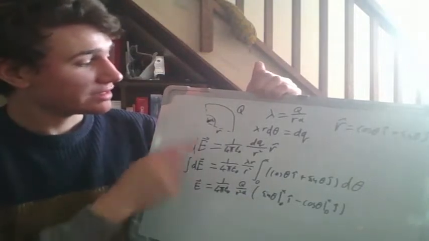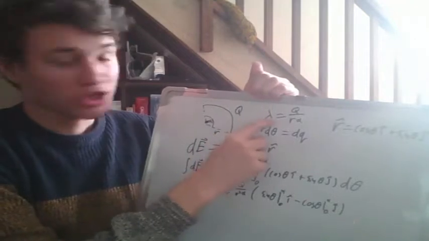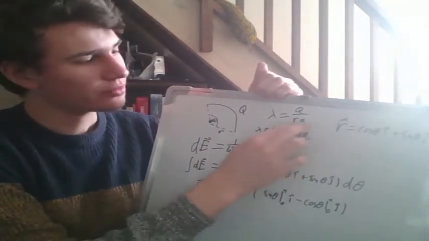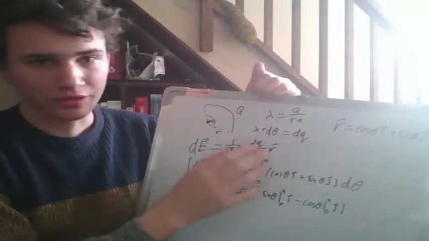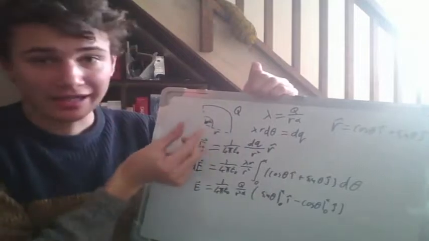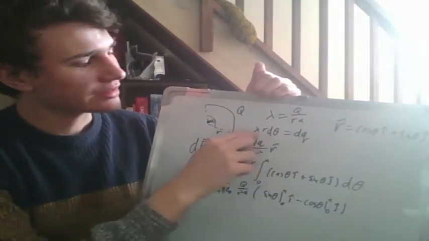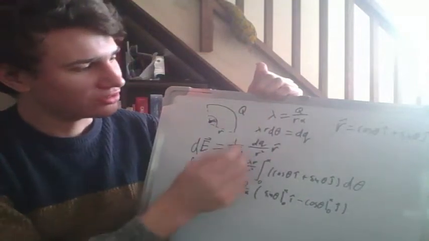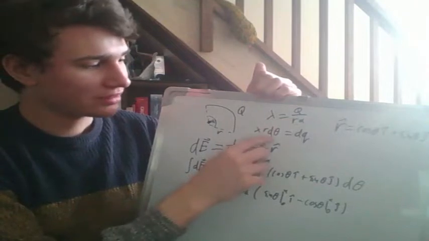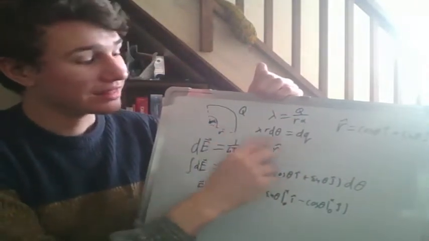Now since this length, as I already showed, is r alpha, we get that the charge distribution is going to be the total charge divided by r alpha. Now we see that it's a bit different than the normal thing, where instead of alpha, if we put it in very small angles, we can just call that d theta. We want a different variable there, and so we multiply both of these to these sides and then make it infinitesimal. So we replace alpha with d theta, and we replace q with dq, the small q. So then we get this expression.